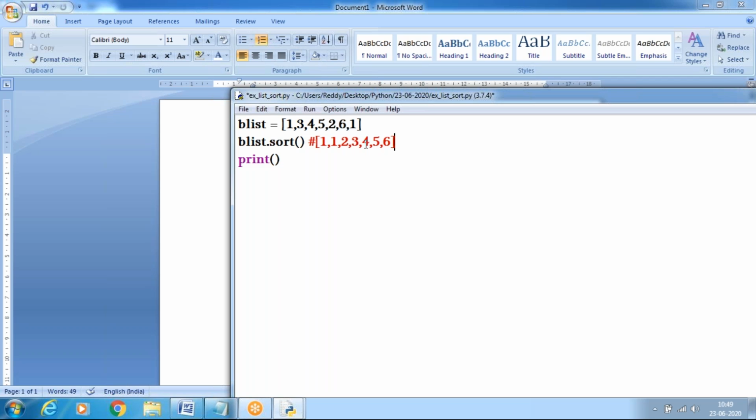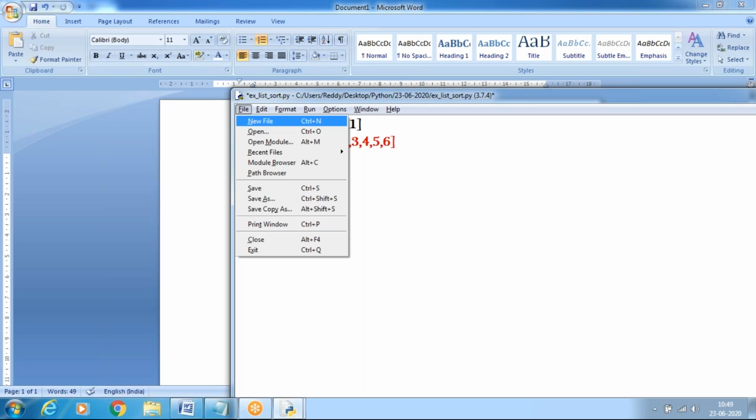Here the second largest element is this one. In negative indexing the indices are -1, -2, -3, like that. The second largest element means B list of -2. B list of -2 is the second largest element. Print like this.